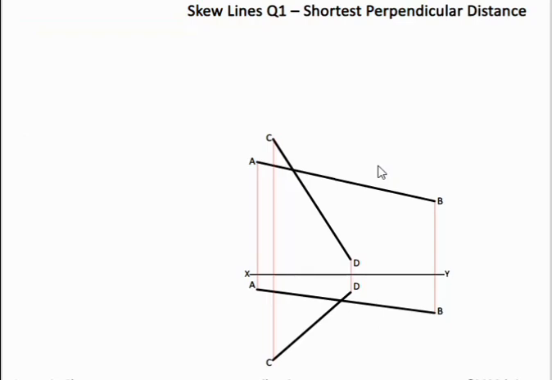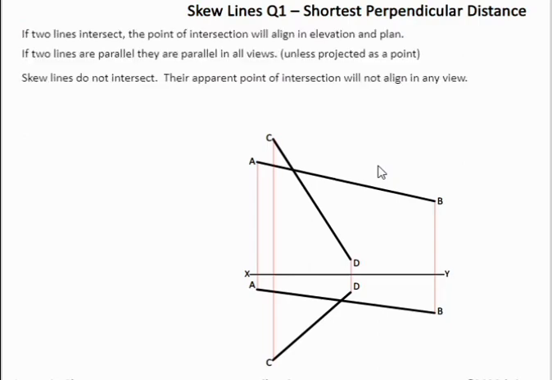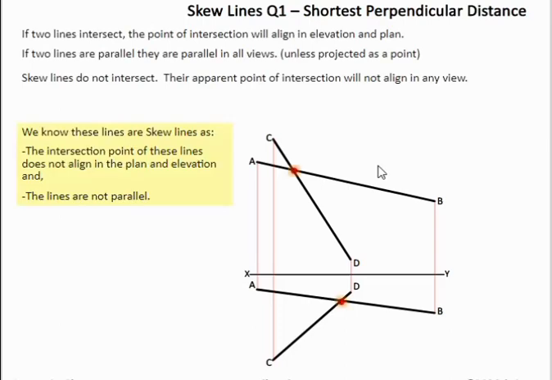So if we look at an exam type question here, we're given our two lines. The first thing we have to do is choose one of the lines from which we draw our horizontal line. What we notice here is that the lines do not intersect at this point, because if they did, the intersection would be in the same place in plan, which clearly it isn't. It looks like they're intersecting one another, but they're not, because that intersecting point should be in the same place in both views.